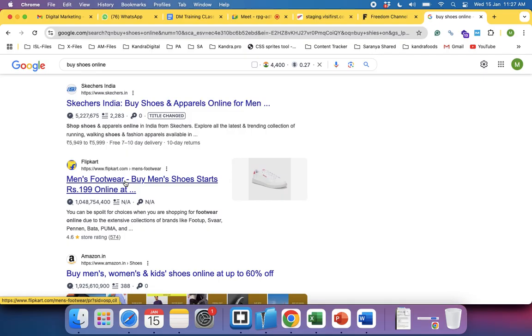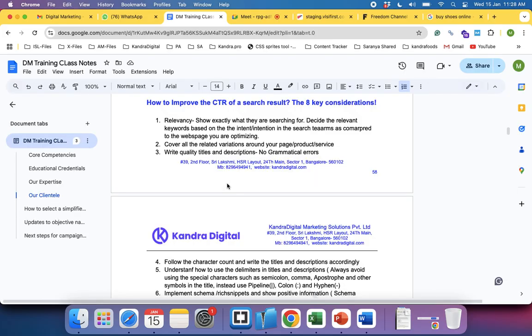Or simply buy shoes online. Why is buy shoes for men a negative thing? Now women, so 60% of the searches for shoes will be by women. But he has written men. So straight away he is creating a friction or negativity for 60% of the population. Are you all getting this? 60% of the people will not prefer to click on this now, because he has put upfront men's footwear. That is what I am telling you about relevancy here.